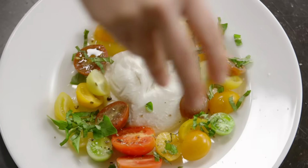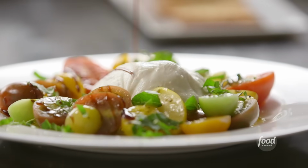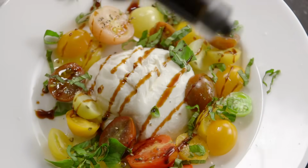And then the last ingredient's really important. It's really good syrupy balsamic vinegar. And I'm just going to drizzle it right over the top. It's sweet, it's acidic, it's everything you could possibly want in a tomato mozzarella and basil salad.